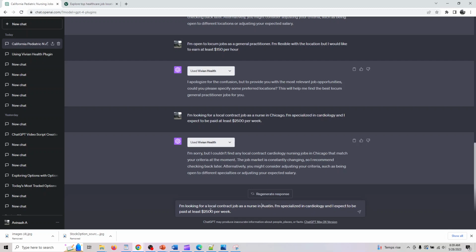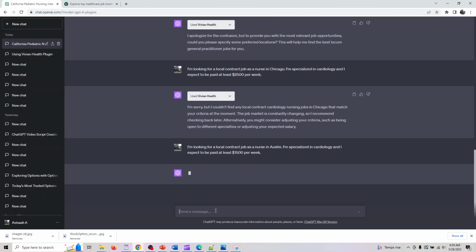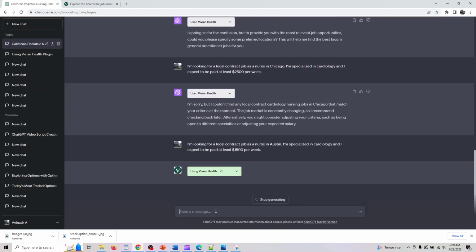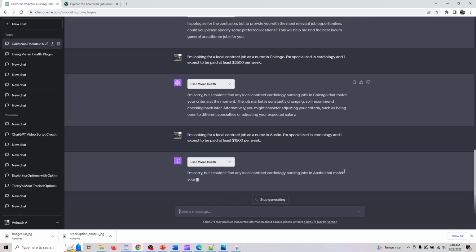Maybe 2500 is too high for Austin, so let me ask 1500. We should be able to find something here. Without knowing the right wage numbers, we might not be able to find it.